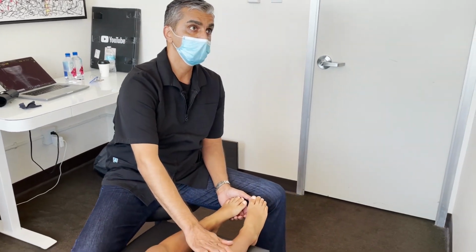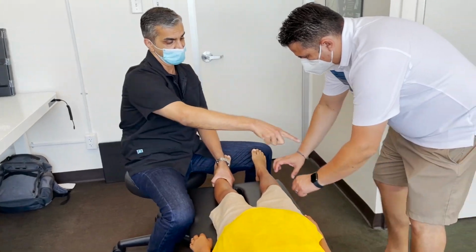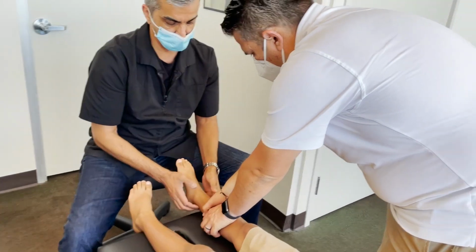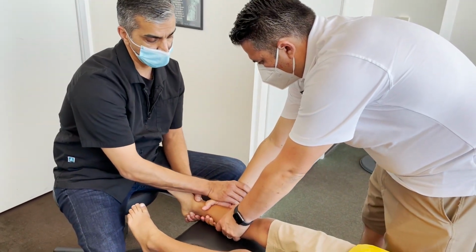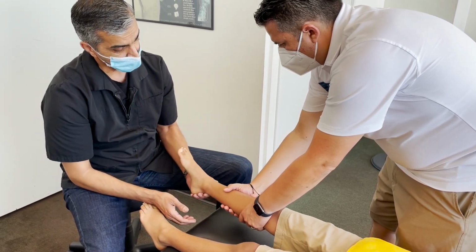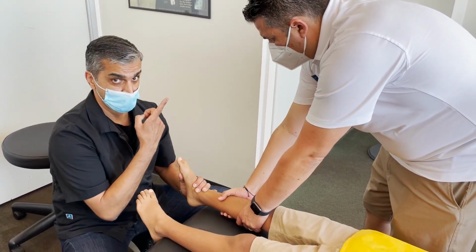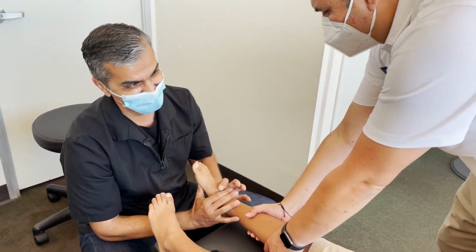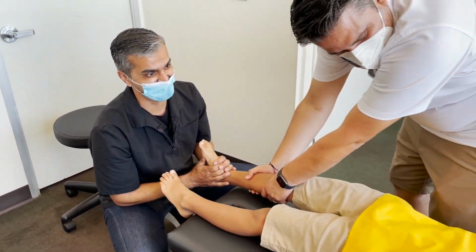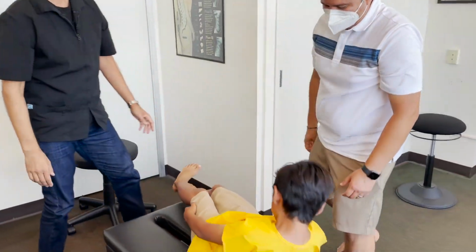You can help. Come over here. You go on this side. Hold his leg like this. Face me. Turn and face me this way. You're gonna hold close to the ankle, a little bit higher, there. On three, you're gonna lift up just about that much. Good. That's Dad. One, two, three. Gotcha! Bam. Walk it off. Good stuff.